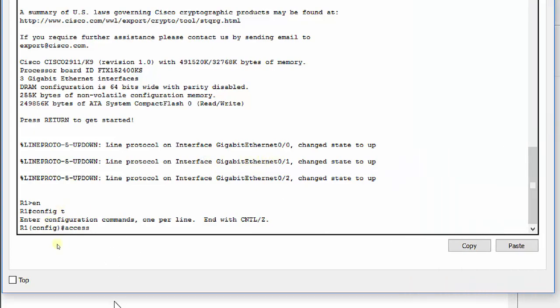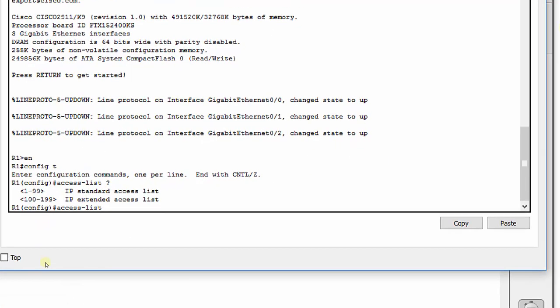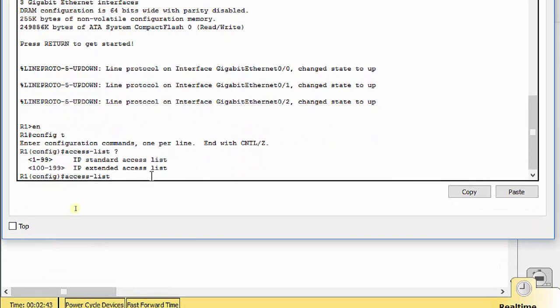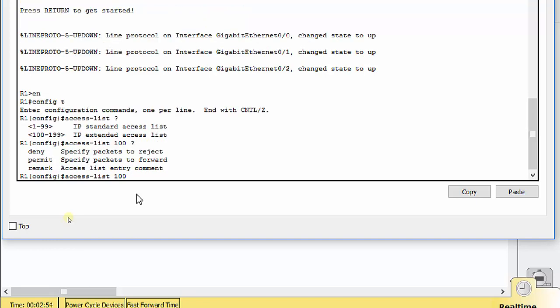Okay, we're going to start out the same with access-list. If you do a question mark, as the directions tell you, the first thing you're going to notice is the number. Remember, 1 through 99 is standard. We're going to do 100. That's going to let our Cisco IOS operating system know that we're going to have a lot more parameters that we can set. We are going to permit some traffic in this particular assignment. This is step C.